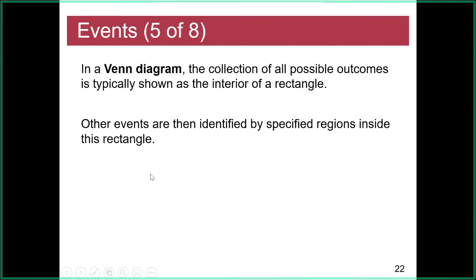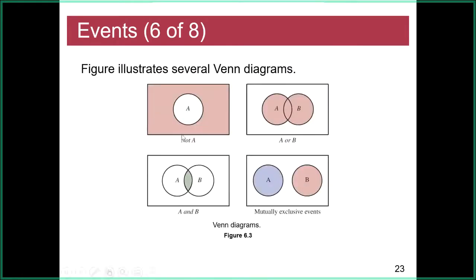Okay, so a Venn diagram. A Venn diagram is just a visual representation of all of these outcomes within our sample space. So a simple representation here, the whole rectangle is the whole sample space, all of the possible events of the sample space. Inside the circle are all the outcomes that qualify or meet the requirements of event A. Everything outside the circle is everything else. That's not A outside the circle.